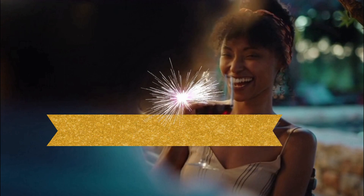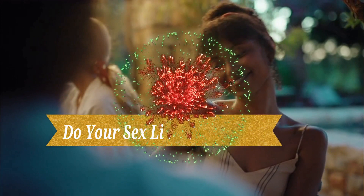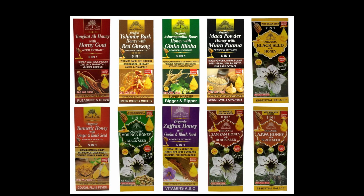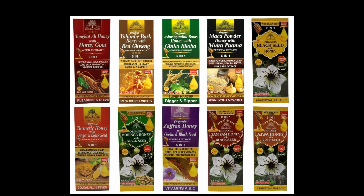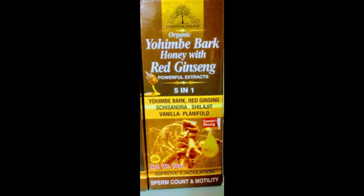Now if you are living under a rock and have not already been visiting or purchasing from my personal eBay store, then you are definitely losing out on these wonderful herbal honeys that help men and women in the bedroom. I have some awesome honeys that will boost your body up — great for the libido, great for testosterone, great to strengthen your stamina, change the mood, increase the sperm count, and that powerful stand tall longevity. Check out my eBay store for these herbal honeys that are going to help you in the bedroom. This is great for both men and women and comes with so many wonderful benefits.